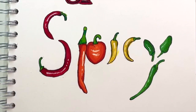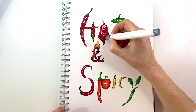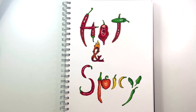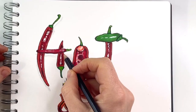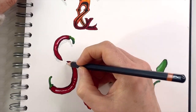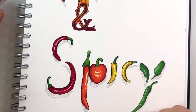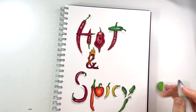Now last but not least, I'm going to use a very dark gray color just to add a little bit more depth — a little bit on the outside edge and where the two chilies touch. You can leave it like this, or add a little bit of shadow underneath to make it look more 3D. For that, I'm using a very light HB pencil. The best way to figure out where the shadows are placed is by imagining where the light comes from — where the light source is — and then it's easier to imagine where the shadow falls. I use the paper stump to smooth out the shadows to get rid of the lines inside the shapes.